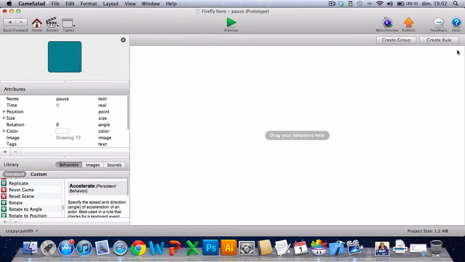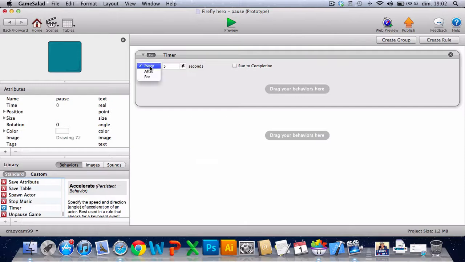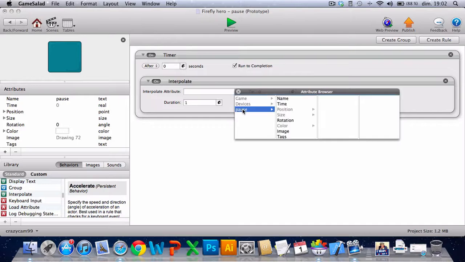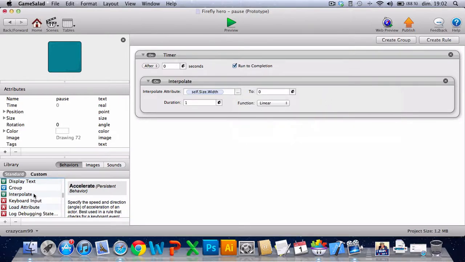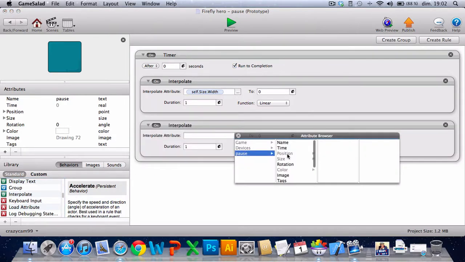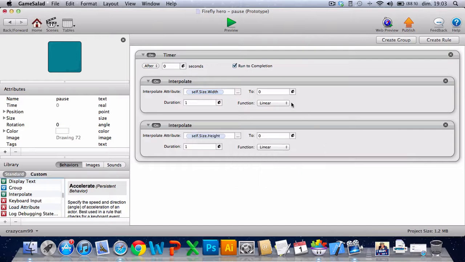Edit prototype, and we're going to say timer after 0 seconds, run to completion, interpolate self size width, interpolate again self size height.